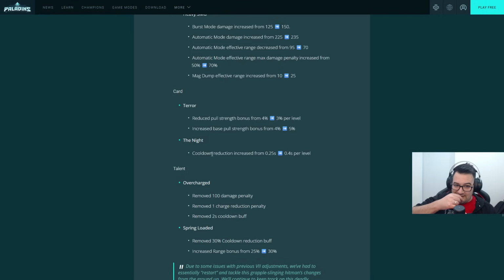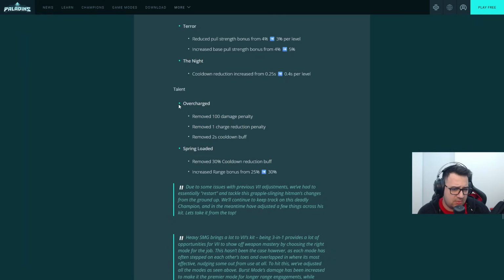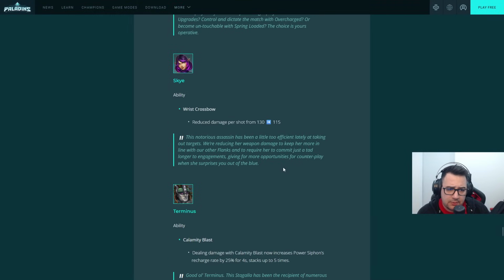Terror reduced pull strength from 4 to 3% per level and increased base pull strength bonus from 4 to 5%. Okay. Cooldown reduction increased. Oh yeah, so they buffed again the card that should not be buffed. Okay. Removed the 100 damage penalty, removed 1 charge reduction penalty, and reduced 2-second cooldown buff. Wait, I need to take a look into this. I don't know what this means. Removed 30% cooldown reduction buff, increased range bonus from 25% to 30. Okay, that's the third talent.